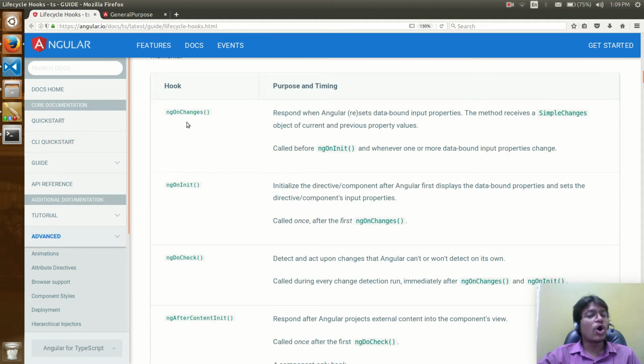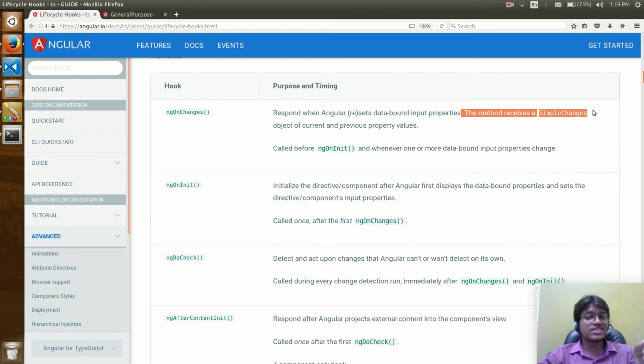See, ngOnChanges is the first hook. It responds when Angular sets or resets data-bound input properties. If you have an input property and you change some of the data, the ngOnChanges method is going to be called.